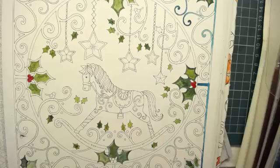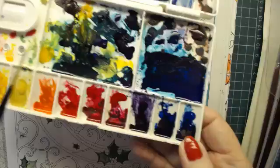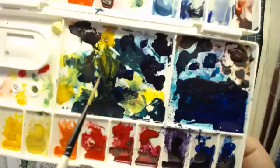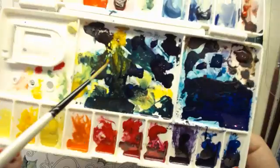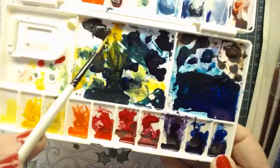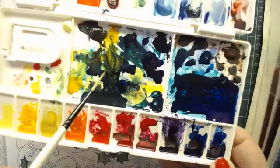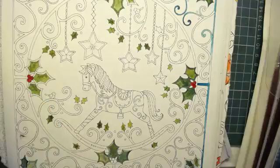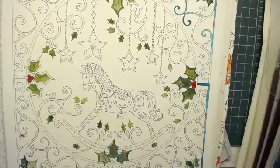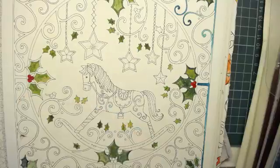So just double check I haven't left any, because what's happened is that was the green that I was using for my leaves, but it's all run into here because I've been on a slope. So everything has run this side, and I've lost that lovely green I had. And because the gamboge has gone into the green, I've got a beautiful olive colour, a very rich olive colour, but I don't really want one yet. So and I've just missed those leaves there. So again, you've got to be careful.